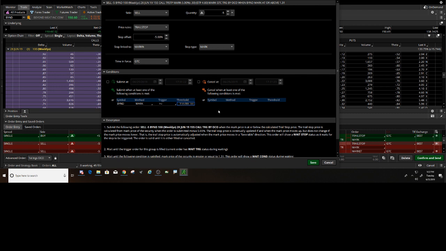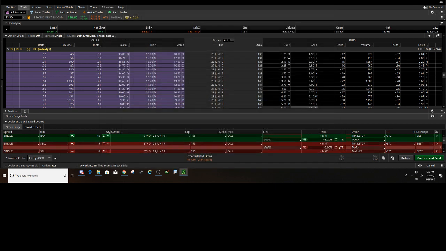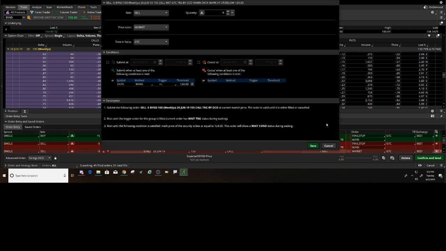Okay, 155.00. Okay. All right, so we have that in there. We're going to go ahead and save. The third one, okay, if we were to get stopped out, sell 5 of these at market, good till canceled. Again, I'm going to change Beyond, and I'm going to talk about all this once I'm finished here. When the mark is less than or equal to the bottom of that box, so it's going to be 136.50. Okay, 136.50, and then I'm going to hit save.